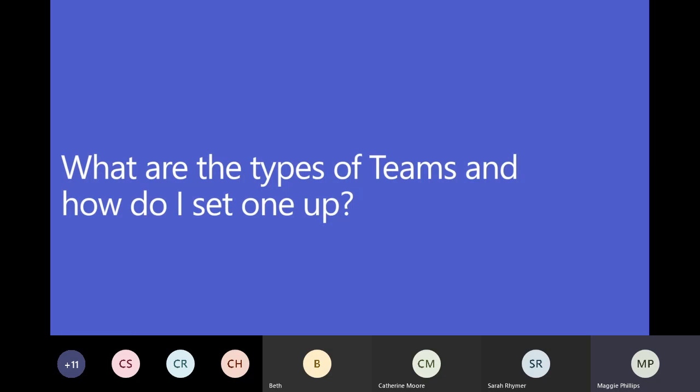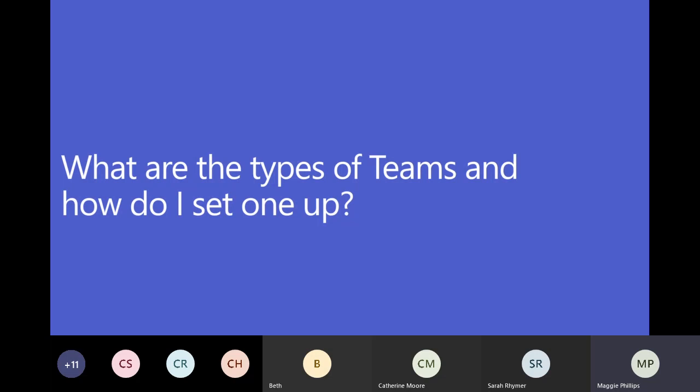So now that we've talked about the access piece and again, how to navigate a team, the basics, let's talk about getting a team set up and selecting the type of team that fits your need best. Remember that sometimes you're going to be added to a team, meaning someone else creates the team and adds you to it. And there's going to be other times where you may want to create a team yourself. In that case, you would be adding members that are working collaboratively on a shared project or a long-term task.